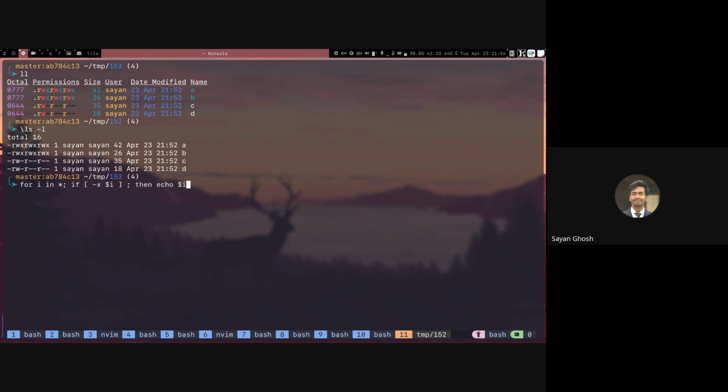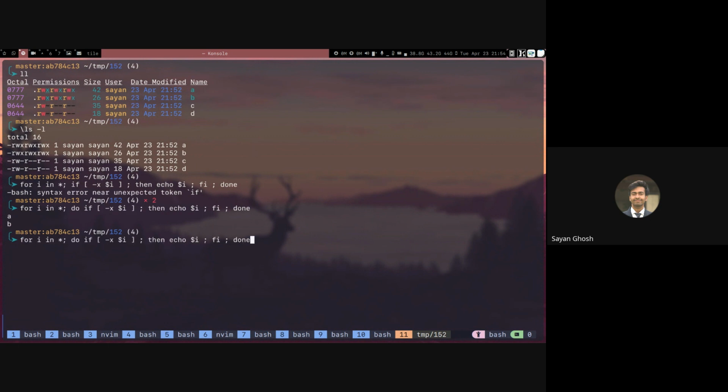If I simply print $i, well, let's see what will print. There should be a do here. Then it will print both A and B, but now we should also check with grep. So we can do another search: if grep -q, and then the pattern.